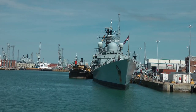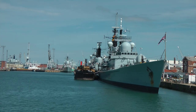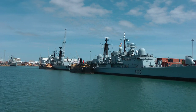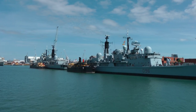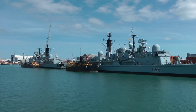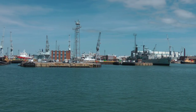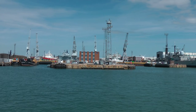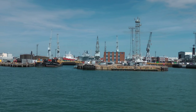To what's known as North Corner Jetty. This next warship we see, pennant number D96. This is HMS Gloucester. These have got a top speed of over 30 knots, still some of the fastest warships anywhere in the world. Again, got the 4.5-inch gun on the deck of the bow there. And these carry the Sea Dart missile system. That's the rather strange robotic-looking shape on the deck just in front of the bridge. That's HMS Tyne. She's a River-class fishery protection vessel. And on the left-hand side of the tidal basin, as you look, is a decommissioned Type 42 destroyer. That's HMS Exeter.